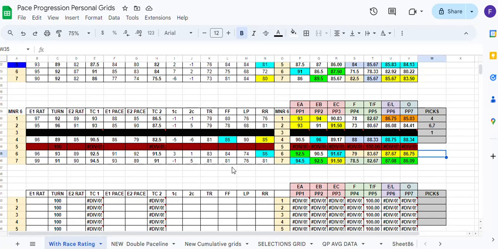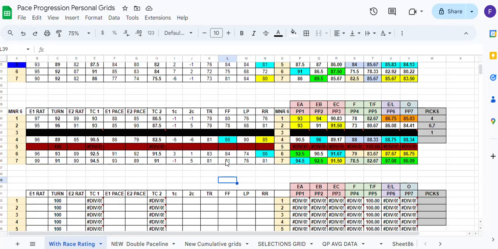Here's what we're doing. These latest grids, as I'm sure those of you that have been following the videos are aware, are tying the target rating from the matrix system into the grids themselves. So what I'm doing is a calculation based off of the target rating to come up with the race rating. And I'll show you exactly what I'm doing.